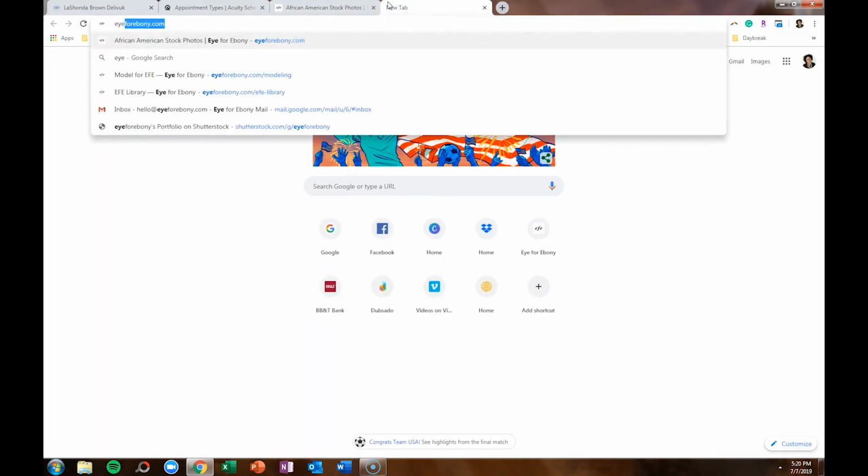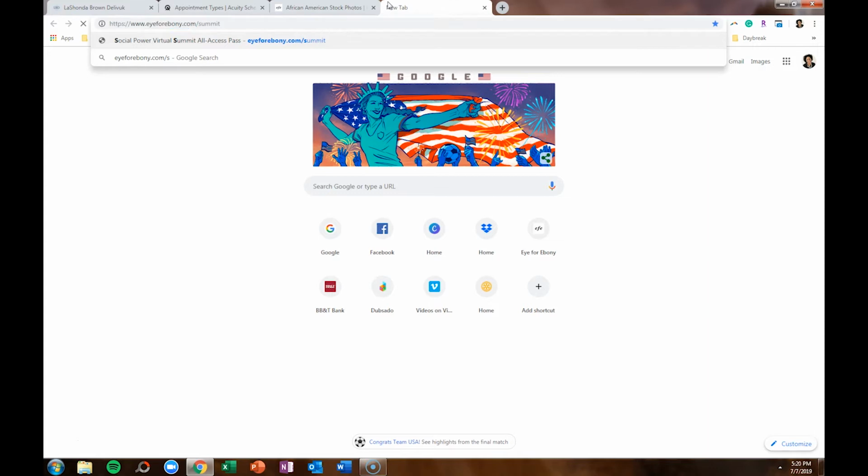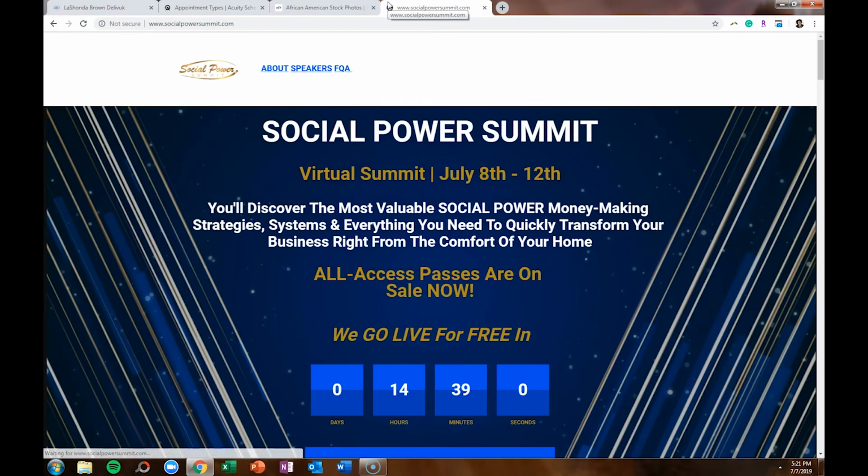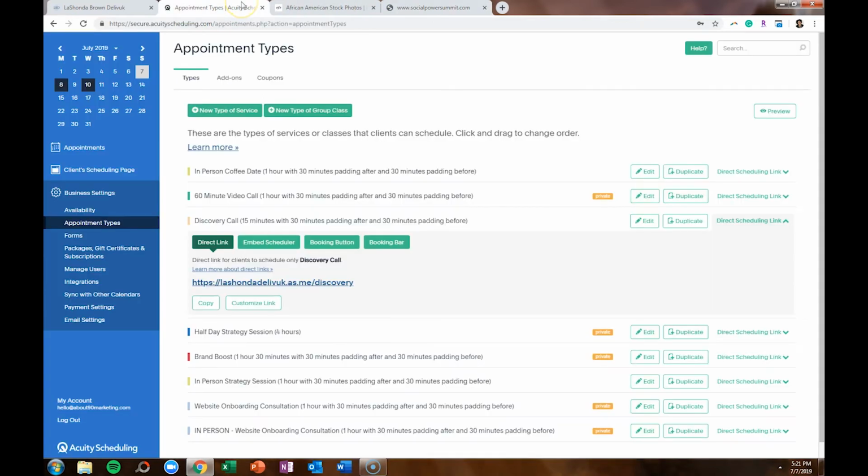When you type in i4ebony.com/summit, now it uses my domain to redirect traffic to someone else's site. So Squarespace designed this feature to help you redirect traffic to pages that no longer exist. However, you can also use it to create branded links. So here's one example. Another example is Acuity.